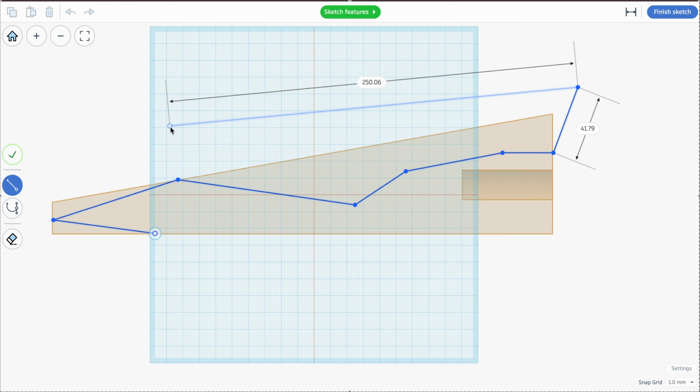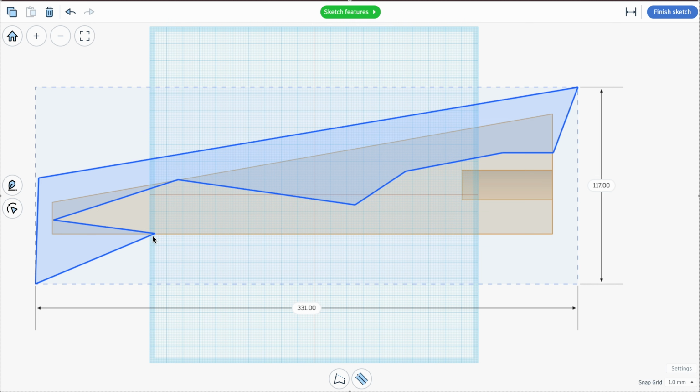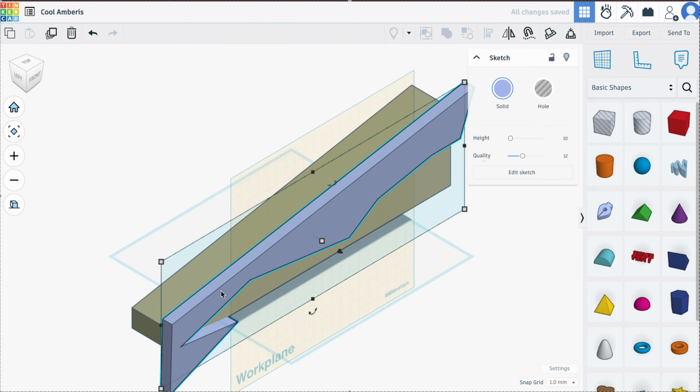So I'm just going to now create a shape outside of that box, and you can see once I've joined it up completely, it goes blue. Okay, so I've created my shape, you can see here. All of the material on the timber that I want to keep is still orange, and all this material that I want to cut away is now blue. Okay, if I finish my sketch, I've now got this shape that is built onto the top of my CO2 canister.